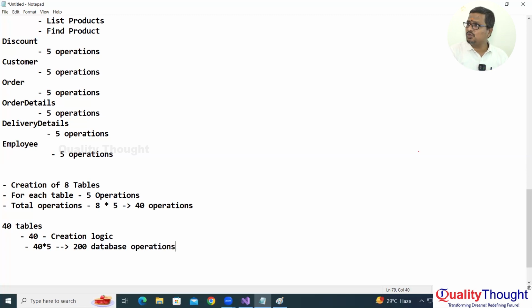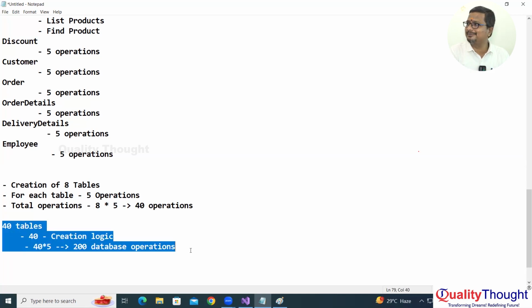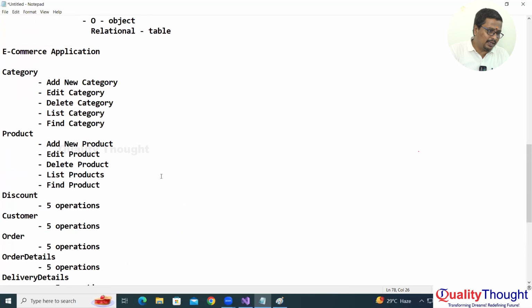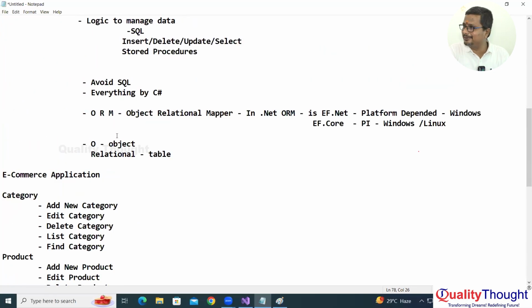So writing that much logic is highly complex for a developer. It takes a lot of time to implement those operations. So how to minimize this entire logic? That is very important. How to make this more productive? This logic is performed by EF Core automatically.